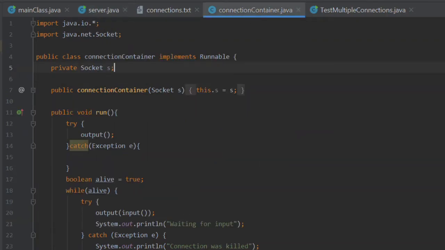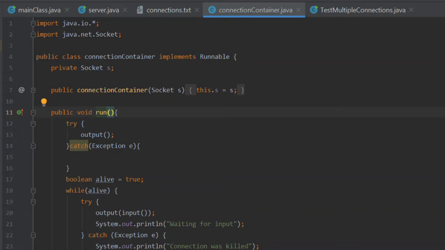As a consequence of running it in a thread, this connection container implements the runnable interface, and that allows for any code within specific locations, so within the run method, to be executed within a thread.